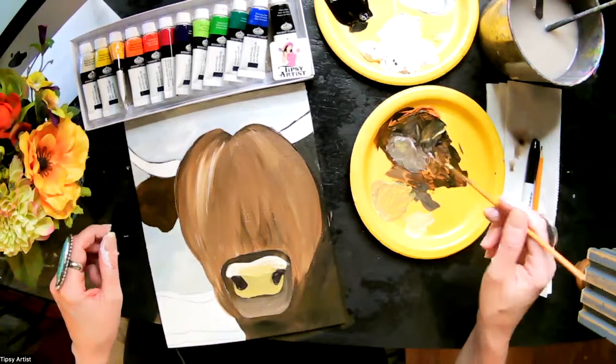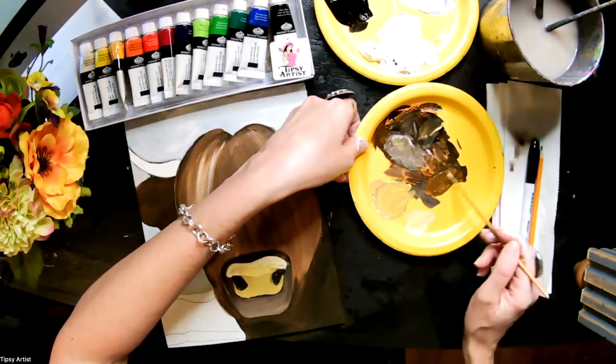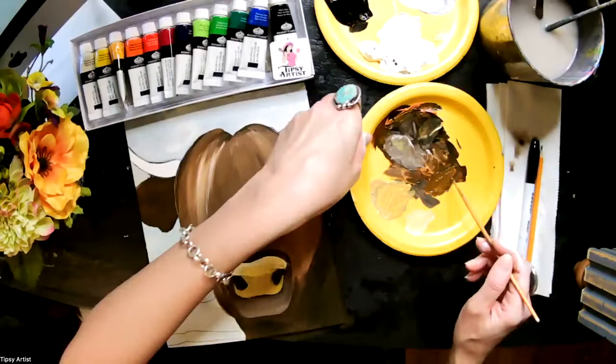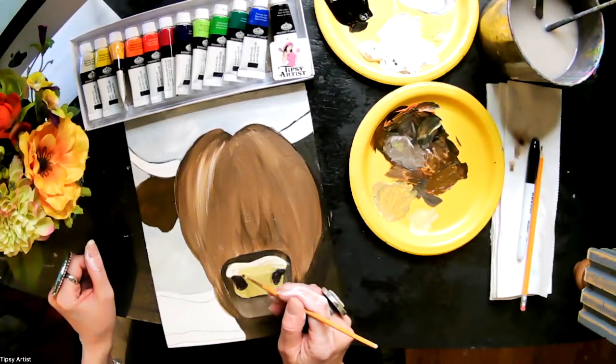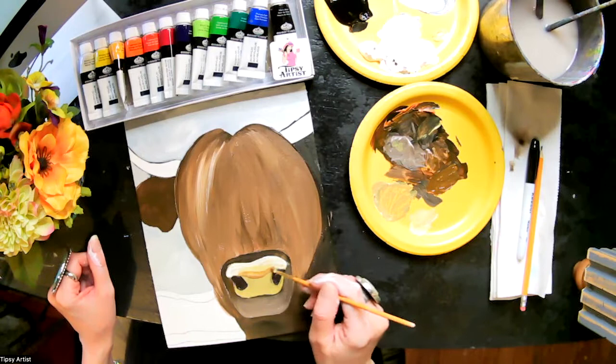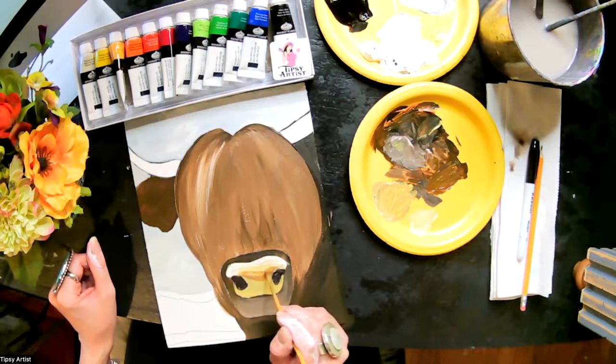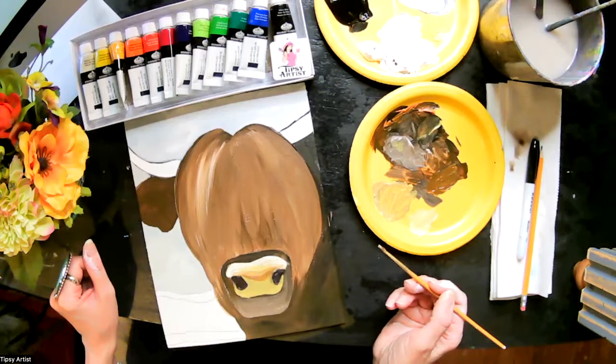All right, now we're going to work back in a little bit of the brown. So that's our cadmium orange and that black. But I'm almost leaving a little bit more of that cadmium orange in the mix so that it has more of a rust quality to it. And I'm just going to make, it looks like a little valley here. Just a little soft sweeping. A valley of a stroke. Okay, a little bit of shading there, it's kind of nice.